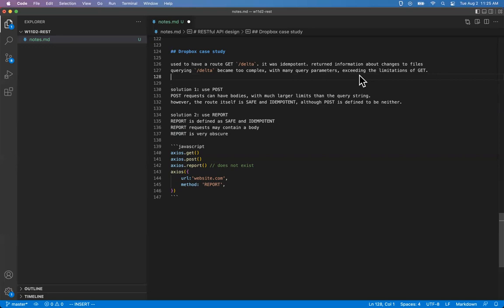make your API perform better technically, like with the caching behavior, or should make your API easier to understand for other developers. If in your specific situation, following some RESTful principle doesn't do either of those things, like here, using report does not really make the API easier to understand, even amongst developers who claim that they understand REST. So I wouldn't use the report verb in that case because it's not really meeting your goals.